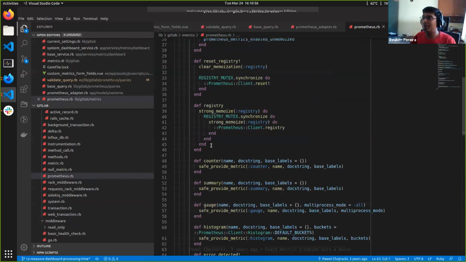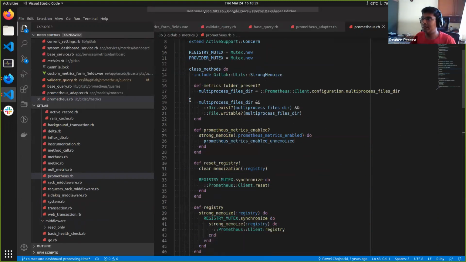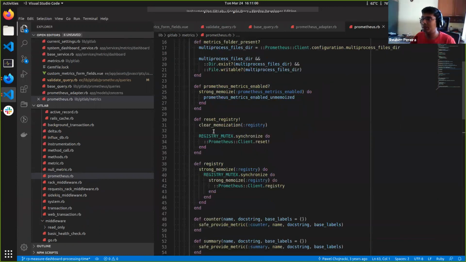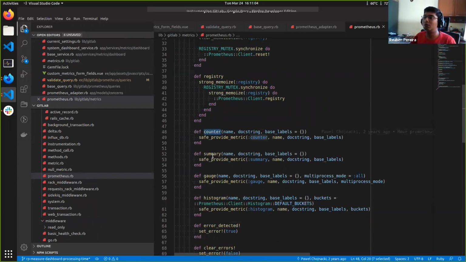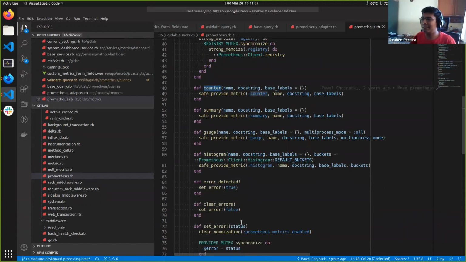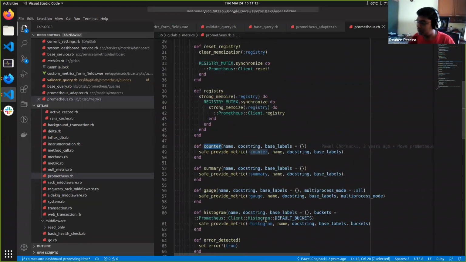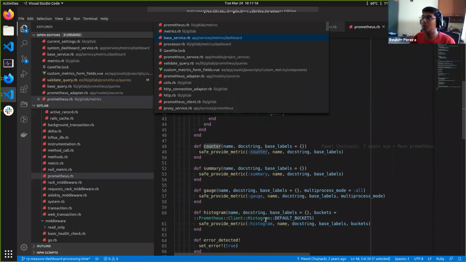So this is the Prometheus helper. And you can see there are methods provided to create counters, summary, gauge, histograms. The rest are not important for now. Okay, so let's go back to dashboard-based service.